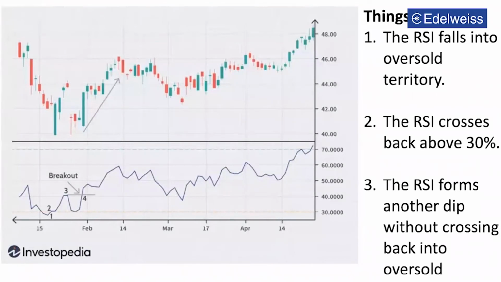At number one, we see RSI falling into the oversold category, and we can see there was a huge candle at that time. Then it crosses back above 30. Whenever you see such formations, it is very positive for the stock as well as the sentiment boost. It falls into the oversold category, comes back above the level of 30, goes up near 40, 50, then forms a dip again. But this time, the only thing you should notice is that it does not fall into the oversold category.